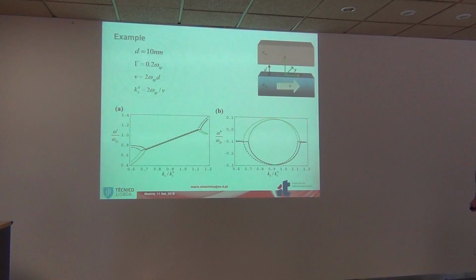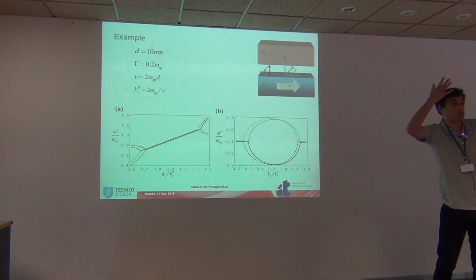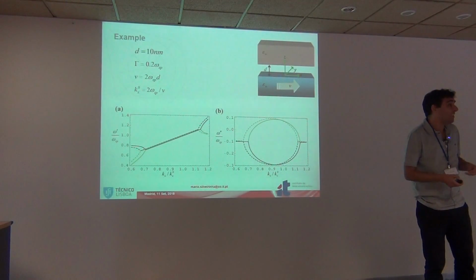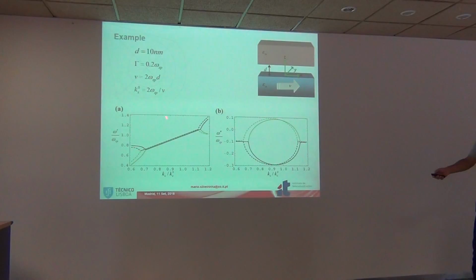And if you solve this problem, you find that your natural frequencies will be complex valued. And this would be true even if I don't consider loss. If I consider loss, of course, I expect to have some complex valued frequencies, because the modes should decay with time because of absorption. But the interesting thing here, so here I'm plotting the real part of the frequency, and here the imaginary part of the frequency, and this is the interesting one, and this is the wave number, and the wave is propagating, let's suppose, along x. And what you get is this type of bubble diagram, and the interesting part of the bubble diagrams is the top region, where you get imaginary part of the frequency positive. And you also get imaginary part of the frequency negative.